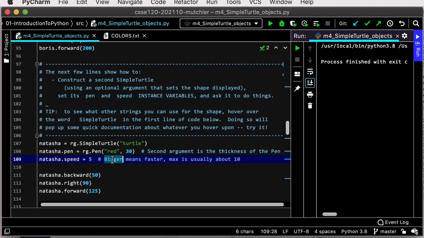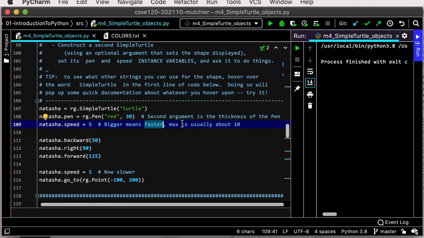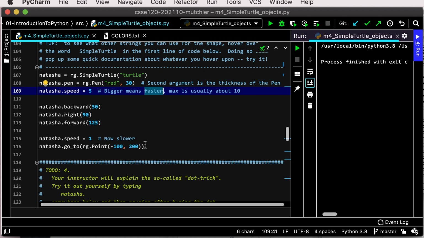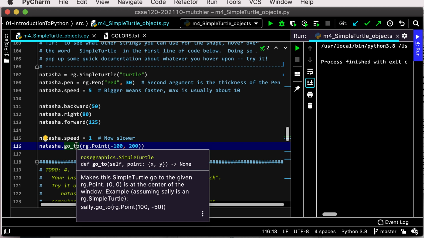Bigger numbers mean faster, but 10's about the fastest, and the speeds don't really change a lot, even from 1 to 10. So here we have Natasha that is going to go backwards and then turn right and then go forwards and then going to slow down, speed 1, and then Natasha's going to go 2, and then in the parentheses we tell it what to go to, namely an RG.point.